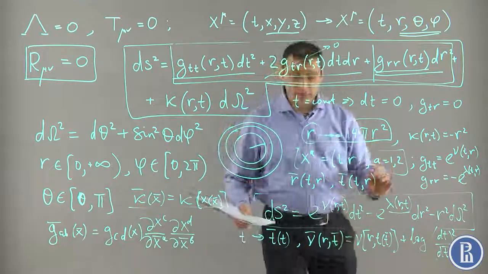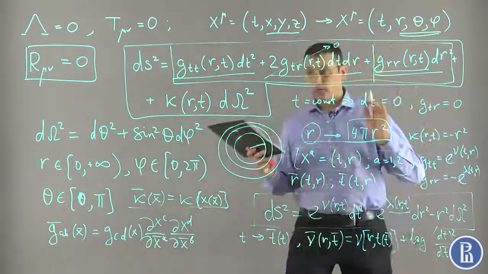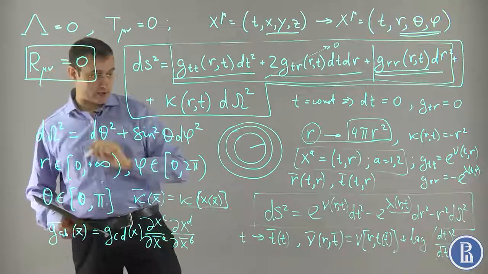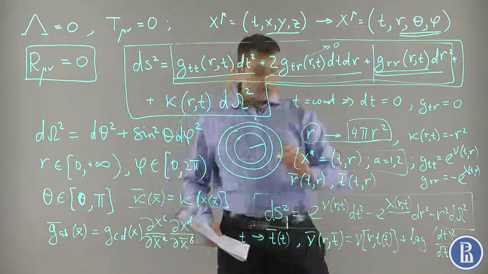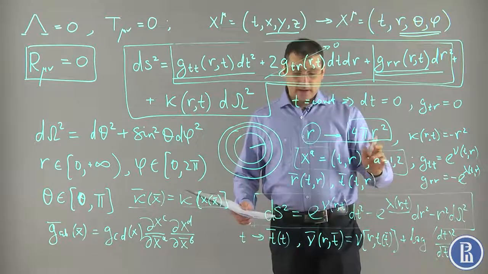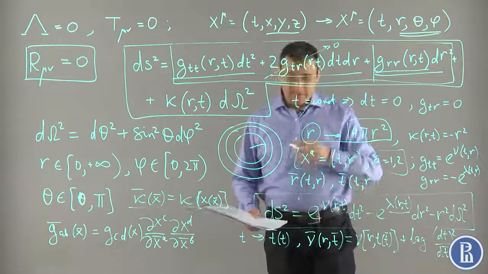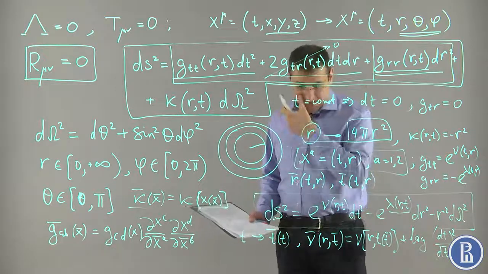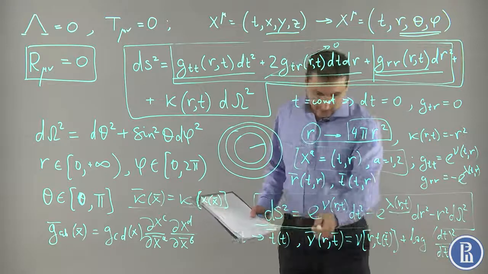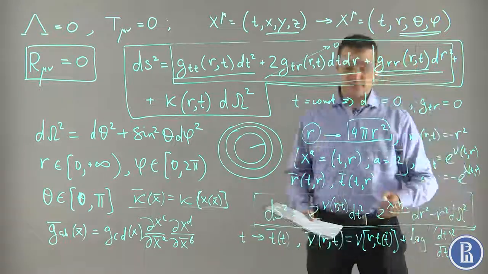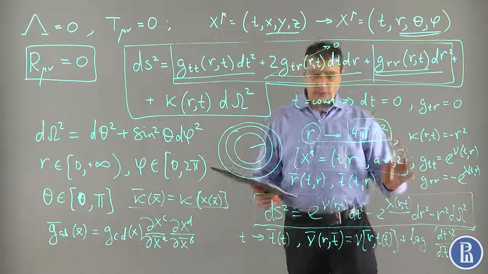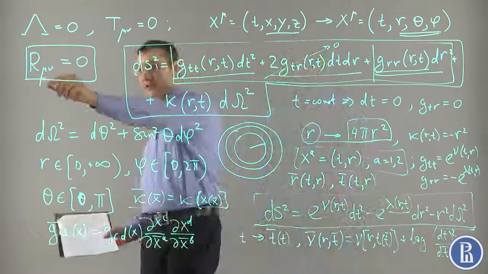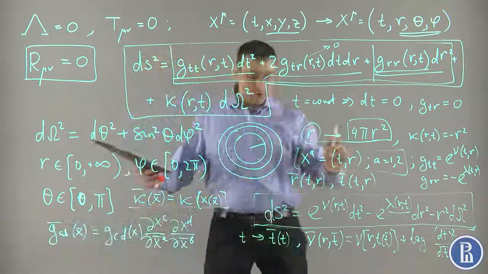So what we did so far, we want to find a spherically symmetric solution of these equations. Spherical symmetry up to some redefinitions, change of coordinate transformation. So a generic spherically symmetric metric can be represented in this form. That's our point so far. Now we're going to calculate for this metric the components of the Ricci tensor and put them to 0. That's what we're going to do right now.